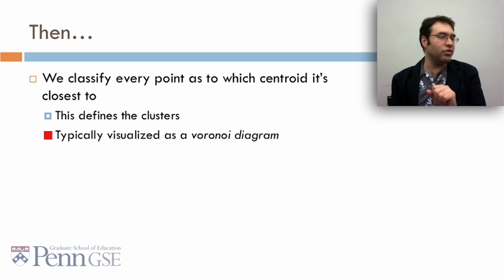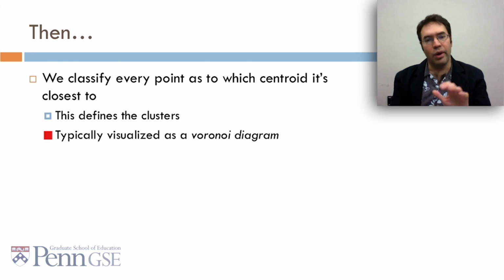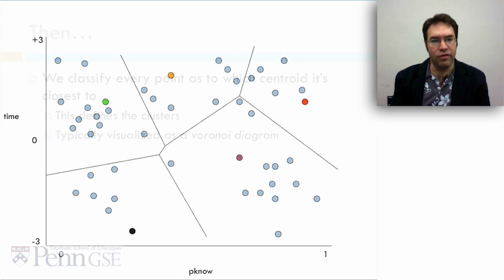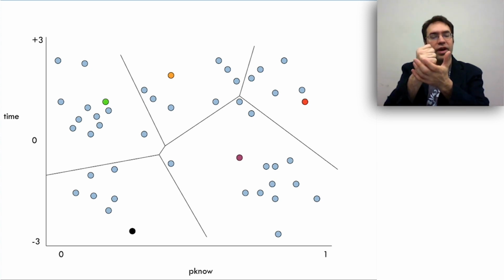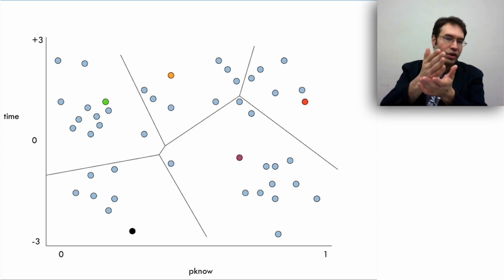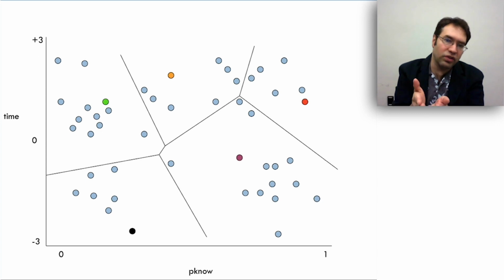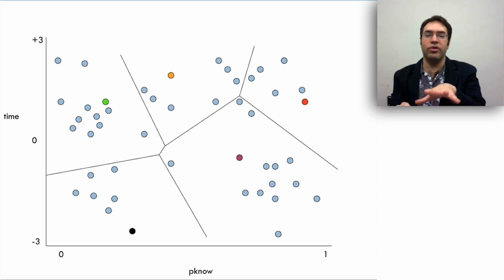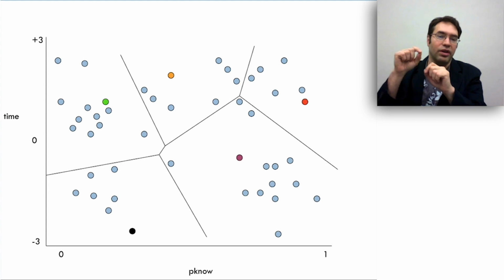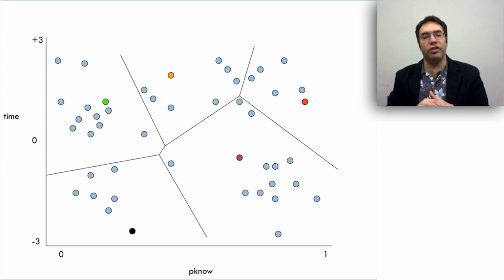And this is typically visualized as a Voronoi diagram, which is what you saw a minute ago. In a Voronoi diagram, you take every point and you classify it as being the centroid it's closest to, and then you draw lines equidistant between each of the centroids that represent the divisions in the space. Now, I might not have gotten this perfect. Don't complain on the forums if these things are 3 pixels to the right of where they should be, because this is just for illustrative purposes.